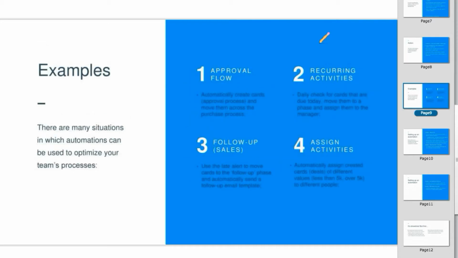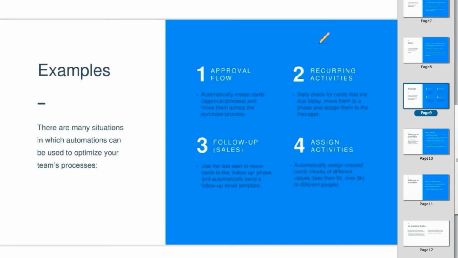Now I'm going to present some examples to you, which are the ones we're going to present in Pipefy. The first example is an approval flow, is the one we're going to set up together so you can understand how things work. And the other 3 examples I've set up previously, so I'm going to show you guys how they work.